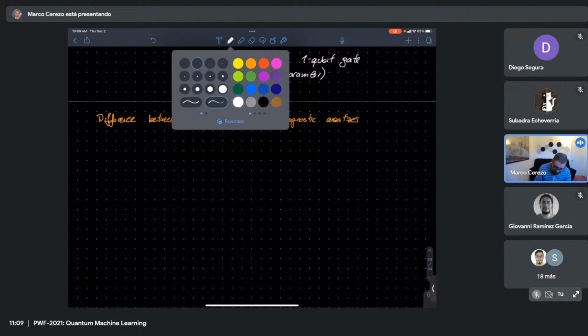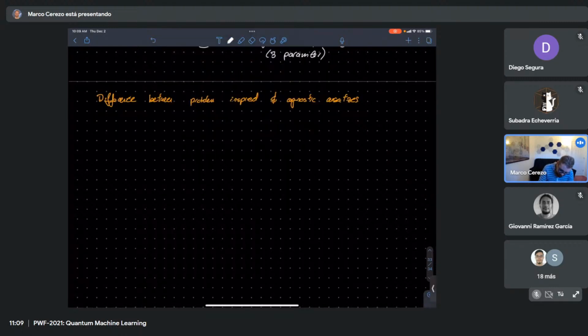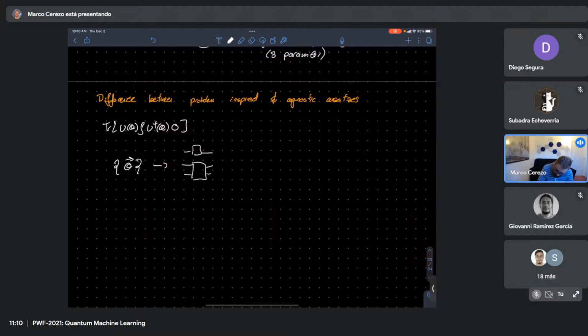So of course, at the end of the day, what we're trying to do is something that looks like this: U of theta rho U dagger of theta O, right? So we're trying to prepare a quantum state that does something. And what we usually have is a set of parameters that we're going to send through some parametrized quantum circuit that has a given structure. Maybe it's problem inspired, maybe it's just problem dependent, doesn't really matter. So this is U of theta.